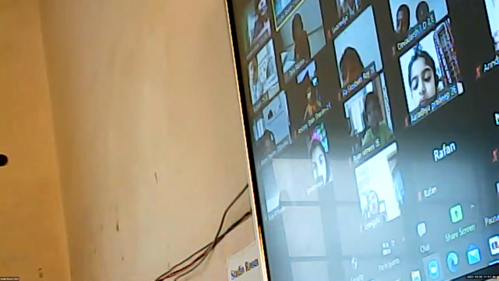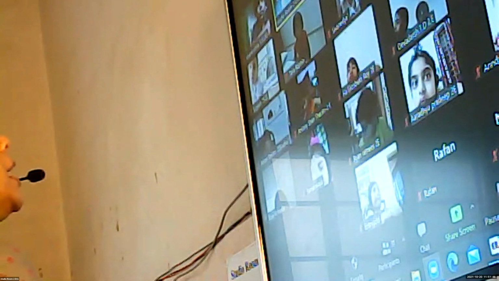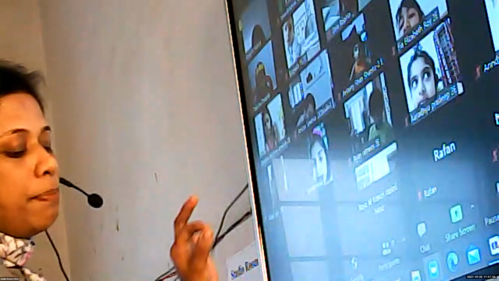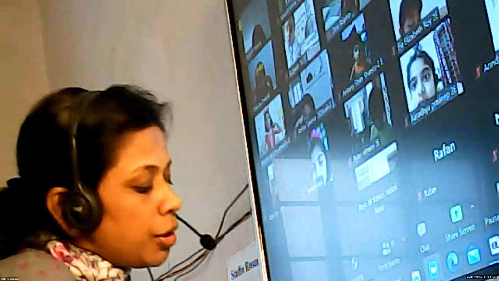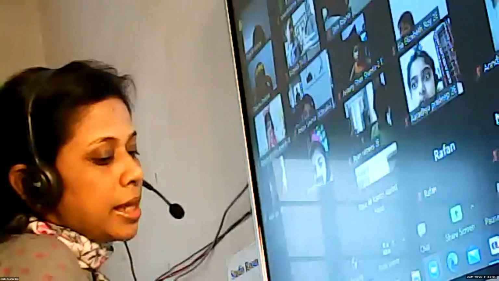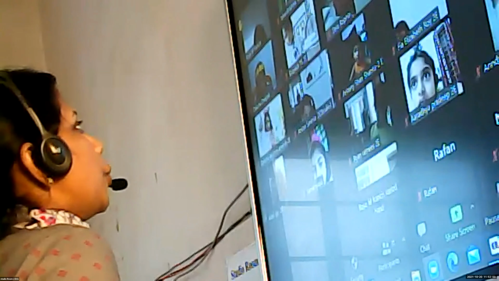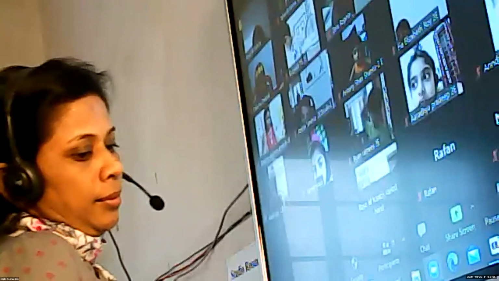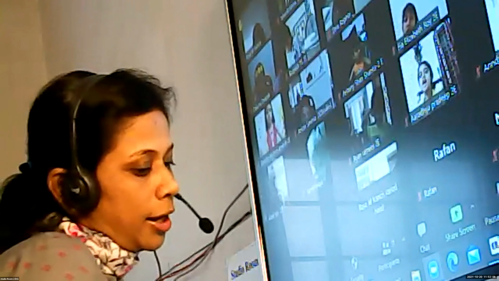Now let's move on to the usage of has and have. So we have already done the exercise on am, is and are on page number 12. Please turn over to page number 12 and check whether we have completed the exercise there. All of you, please open to page number 12. Fill in the blanks, exercise one. Fill in the blanks with am, is, and are.